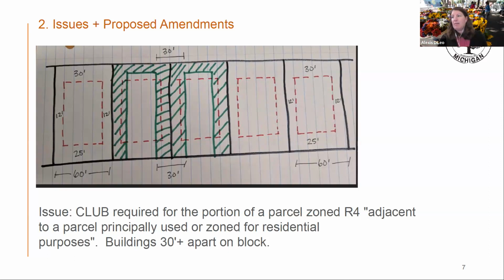And unlike a side setback or rear, where you could put some things, you can put a sidewalk pathway, you could put a driveway, you could have your side yard be lawn or grass. You could have a patio. You can't do anything in a conflicting land use buffer. It's a buffer. So this is forcing buildings to be 30 feet apart. We already have generous setbacks, side setbacks of 12 feet each side, that's 24. But on top of that, it's 30 feet. And then if you want anything else, you're going to have to push the width of your site out or drop those things from your plan.